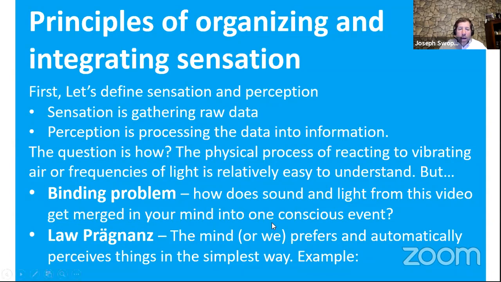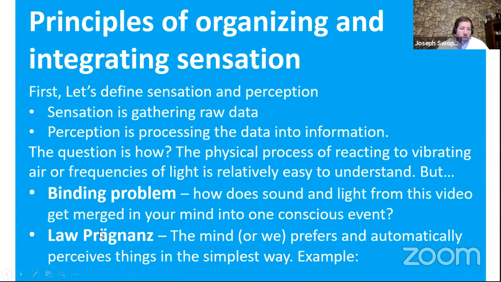We don't know how sound and light from this video get merged into your mind in one conscious event. Up until I read that to you, this was relatively seamless. Now you might be thinking, how do words or sound create meaning? And that's transduction, and transduction is related to the binding problem. Transduction is the process of taking raw material and turning it into perceptual information.